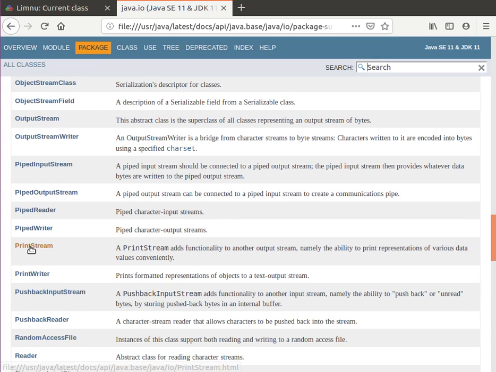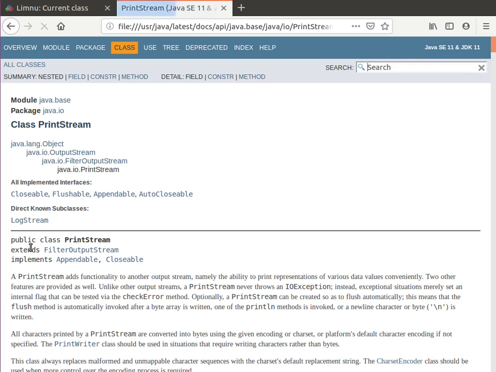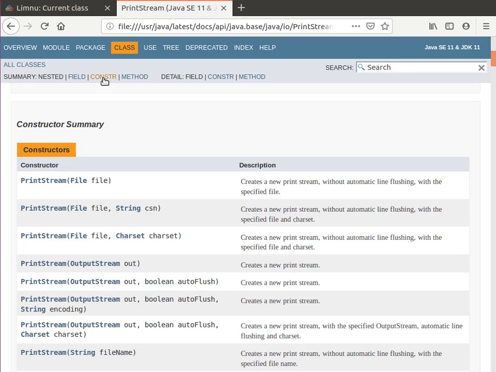And we have the print stream and the print writer classes. For example, if you look at the print stream, the constructors here. So the constructor says you can create for a file.